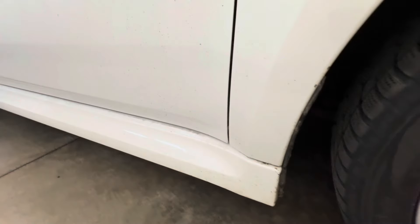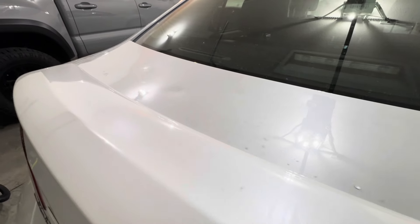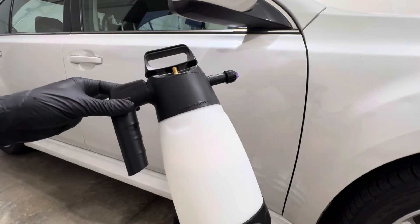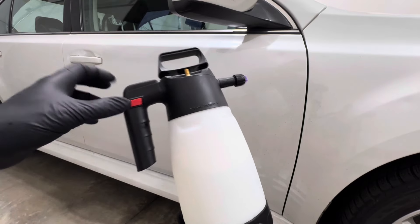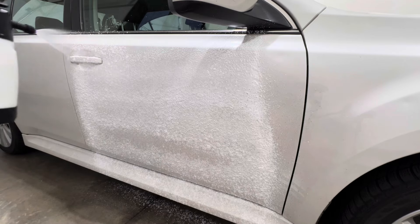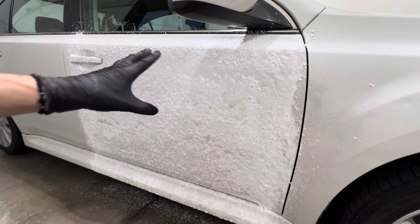As you can see, the vehicle has been through a couple of rainstorms, so it is pretty dirty. We're going to do a wash, then a decontamination, and see how the coating is holding up. For the first step of the washing process I'm going to be using Built Hamburg Touchless at a five percent dilution, which is roughly 1.6 ounces to 32 ounces of water. We'll let that soak for a couple minutes.